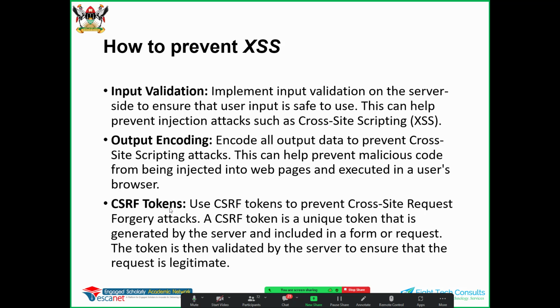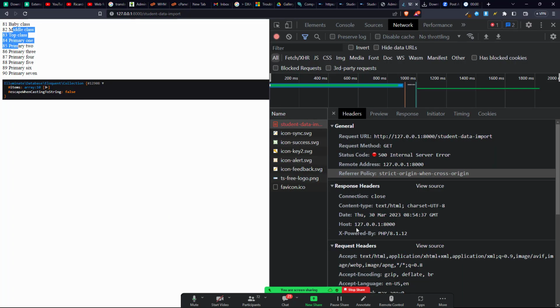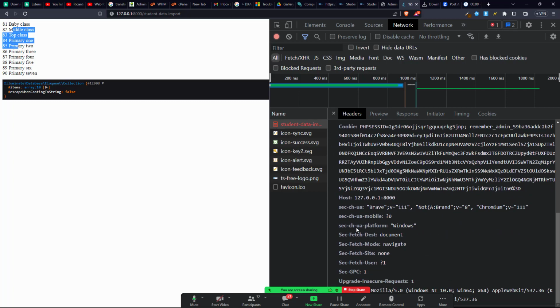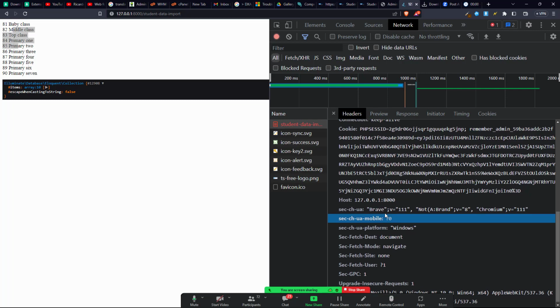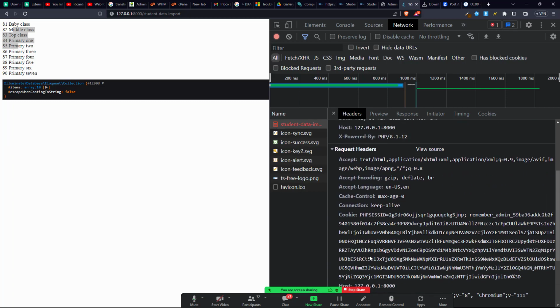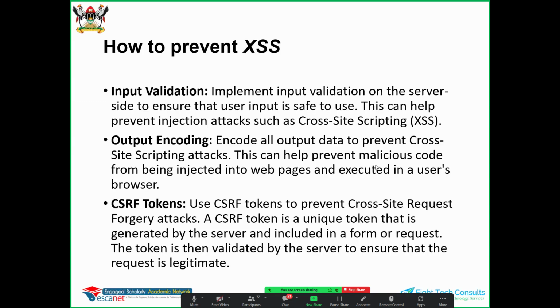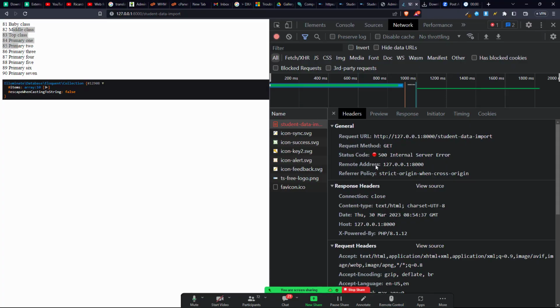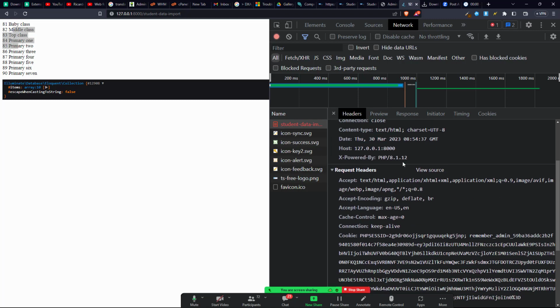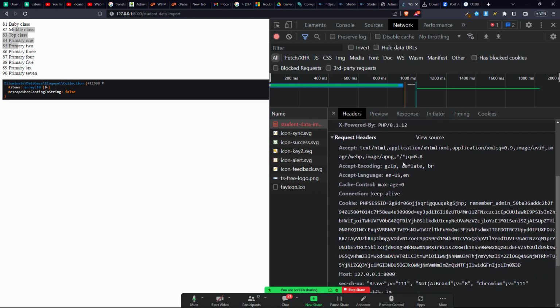URL. You can see Laravel puts that automatically, most especially when you're dealing with forms. It will have to send a CSRF token that is unique to the browser. So when the browser refreshes or sends back the request, I mean the response, it will first check: is the token that has come back the same as the one we sent? If the token is not the same, you'll see the page written "page expired."